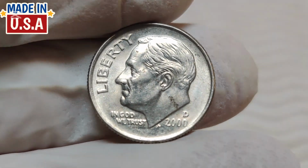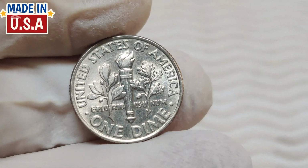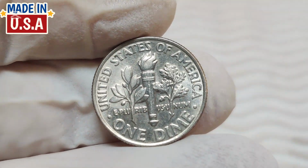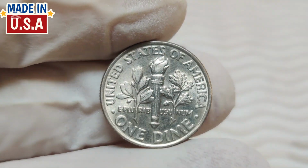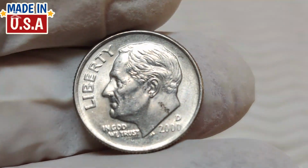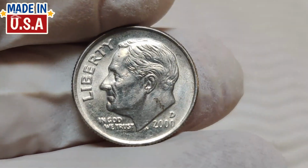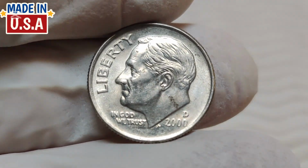So in 1946, the Roosevelt dime replaced the Mercury dime. Designed by John R. Sinnock, the new dime featured Roosevelt's profile on the obverse, or the front, and on the reverse, a torch symbolizing liberty, flanked by an olive branch for peace and an oak branch for strength. That same design, with minor adjustments, has remained on the dime ever since.